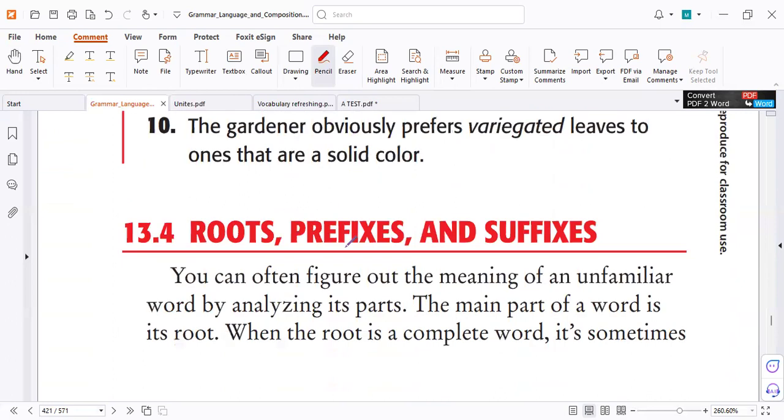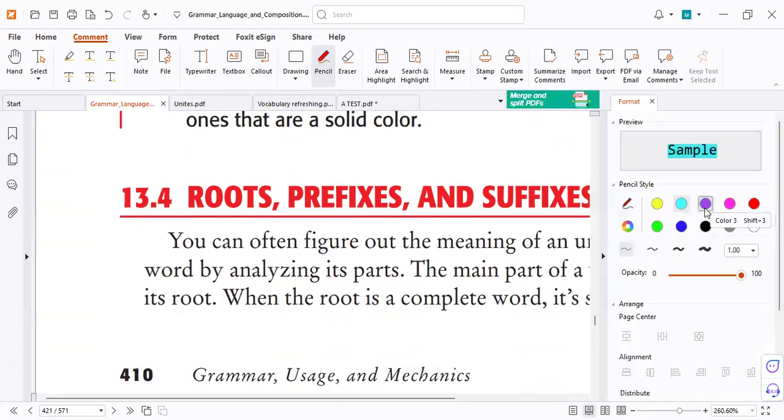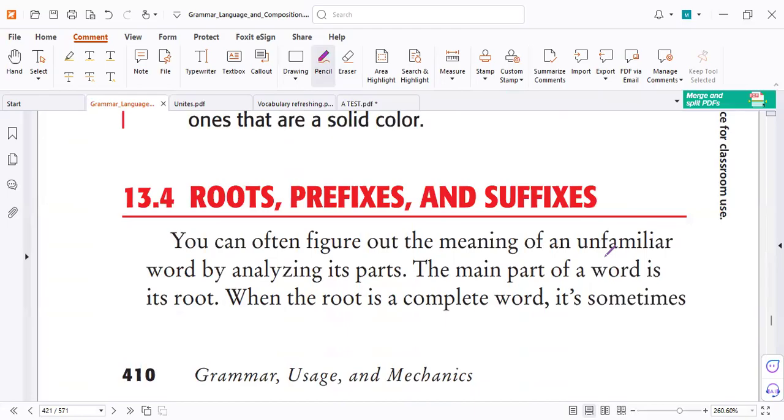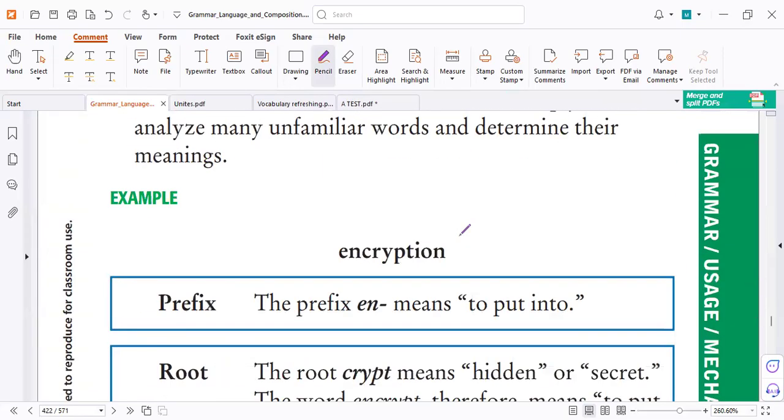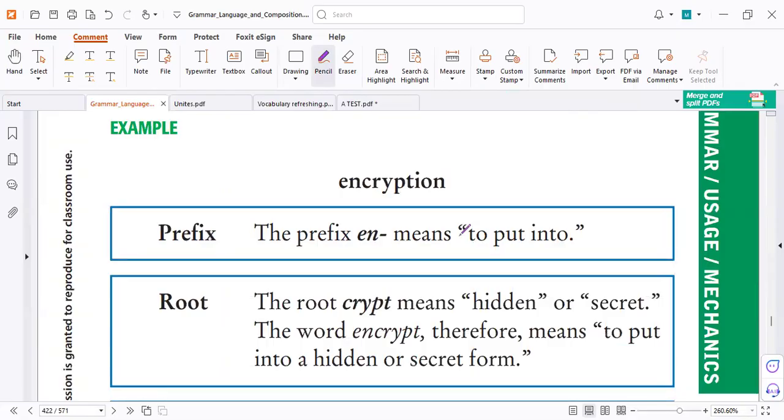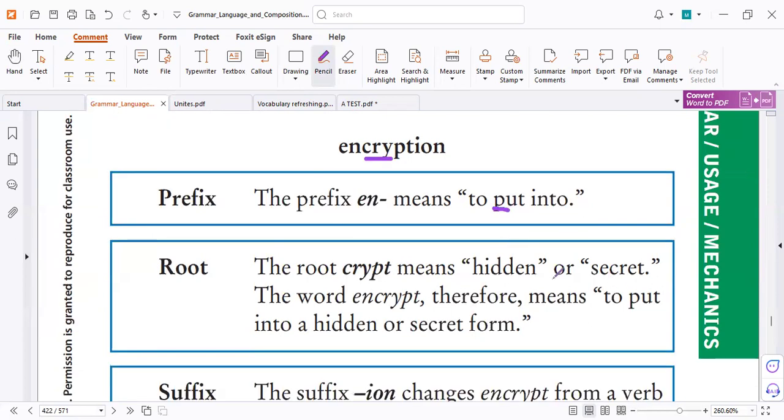And here we have already some vocab. Something else in English, very, very important to know. It's wonderful for memory. For me as a teacher, I use it: roots, prefixes, suffixes. As you know, roots in English are words or syllables or letters in the word that help you to know the meaning, the topic, the field of knowledge. For example, crypt in any word means to keep hidden or to keep secret. En means to put in, and tion, a suffix, means noun.